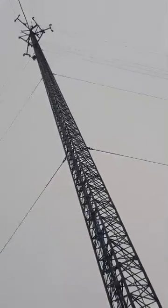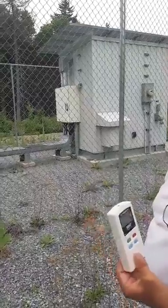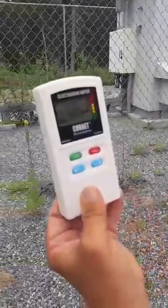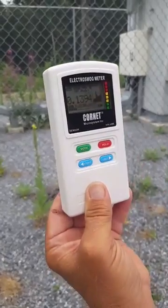And as you can see, the wiring that goes from this building here, and the wires going up to the tower. To think of the massive amount of money that they would have put into putting this structure up in such a short time. I suspect they probably had it put up within a month. And again, 3 or 4 months ago, it wasn't here. And boom, now it's here. And there she's peaking again. So it's very concerning.